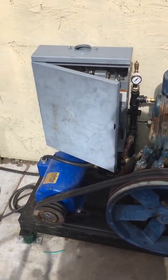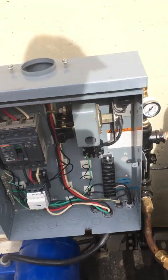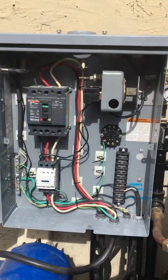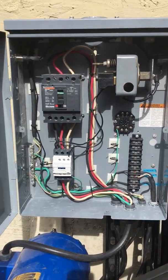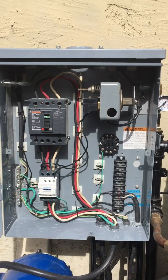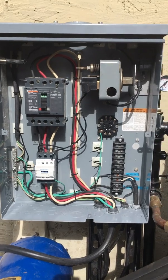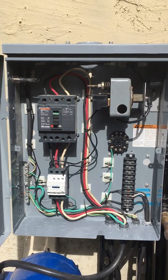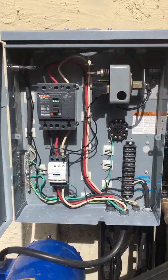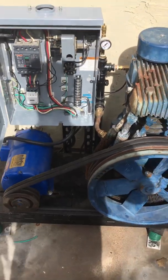The only thing I'm going to be doing in the future here is this control box is going to include a delay timer relay that's going to send a signal back to the phase converter, so that the phase converter will be turned on when the pressure switch determines, and then like 6 seconds later it'll start this up, because you have to start one and then start them in order. So this will do it all automatically, so I no longer have to power up the phase converter, run the compressor, and turn the phase converter off. That's a pain in the butt. So it really just needs to be an automatic system.